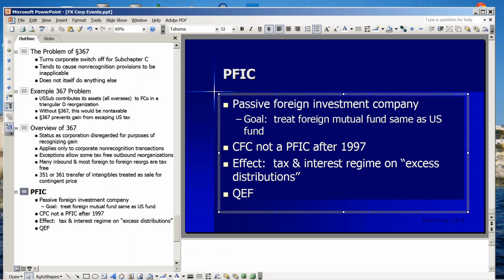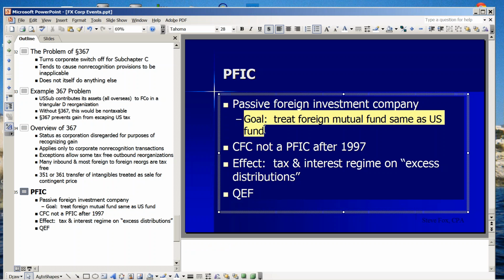That is, you submit to what Congress was trying to do. You treat it as if it were a regulated investment company and recognize your share of ordinary income and capital gains each year as the PFIC earns it. Now, this is all well and good if it really is a foreign mutual fund and is tracking that stuff and would let you, as a U.S. investor, invest in it.